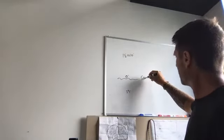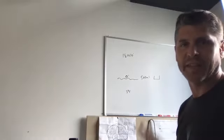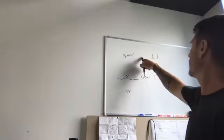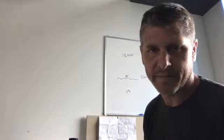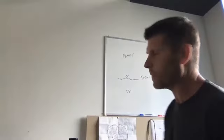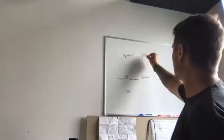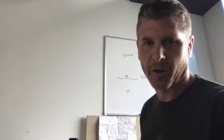If I had 500 milliliters of air right here in a container, the thing that is fixed is the size of my container for this example. If I take that container up to 18,000 feet, let's say that container is a 500 milliliter container, okay? It holds, at sea level, exactly 500 milliliters of air. Does that make sense? Are we good so far? When I go up to 18,000 feet, that same size container can only hold 250 milliliters, because that 250 milliliters will have expanded to fill that entire container. Does that make sense? We good so far?